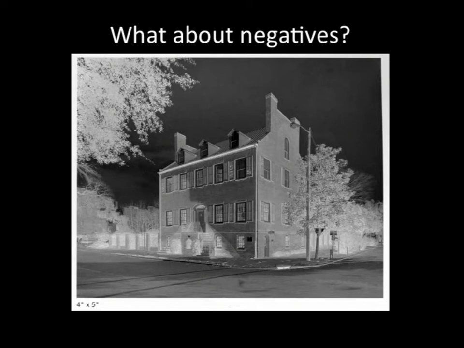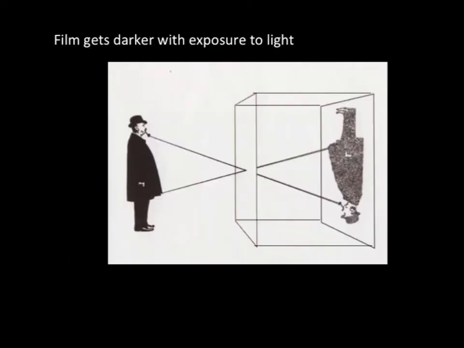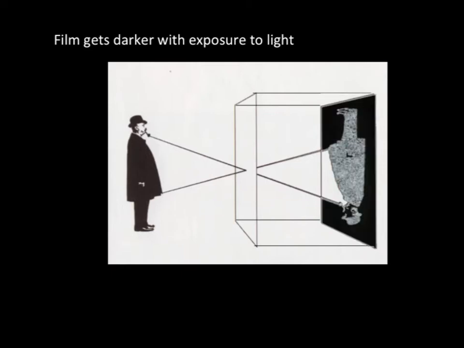What about negatives? It sounds like everybody here has experienced negatives before, so I just wanted to mention what they are, like why is it backwards? Why are all the light things dark and the dark things light? That's just how negatives are. Light-sensitive material that we're using in this class gets darker with exposure to light. So inside a camera obscura like this one, all of the dark areas, like his dark coat, are going to end up lighter, and all of the light areas are going to end up darker in the negative. And then when we print it, it gets reversed again.